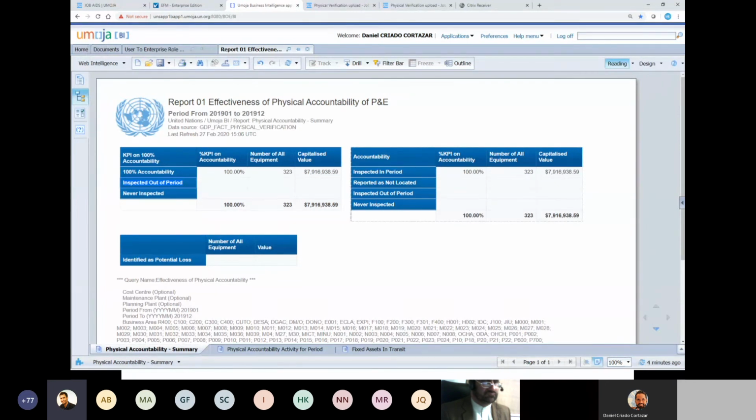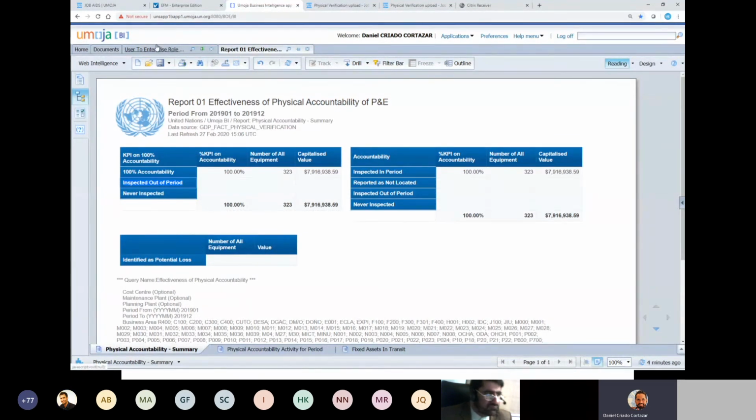You explained already the table on the left, and Juan was confirming that the table on the right is basically a breakdown of accountability, breaking down the inspected items between reported as non-located and inspected out of the period. So it's a breakdown between the inspected in the period and reported as not located. Just to leave that also in the audio. Over to you then. Thank you, David.